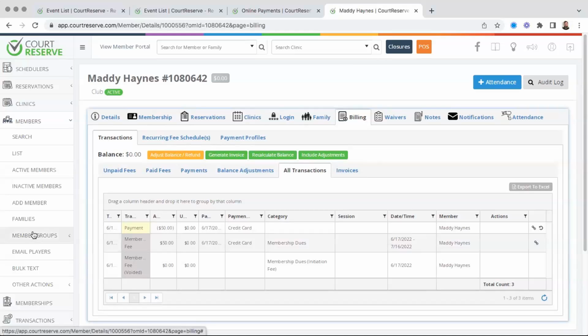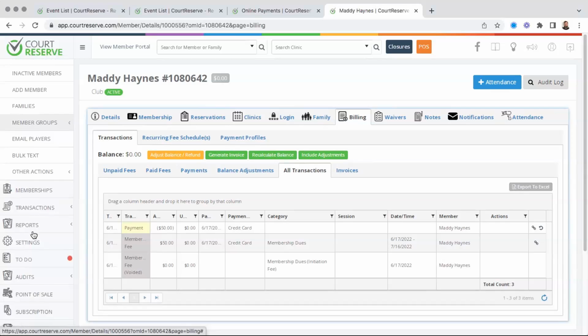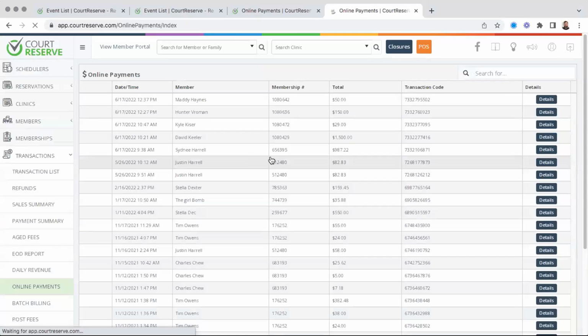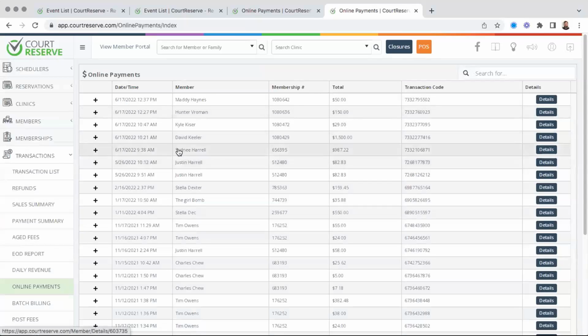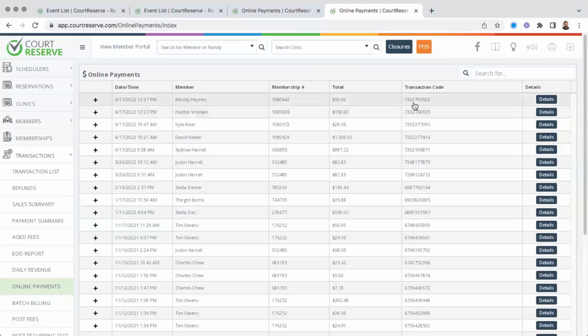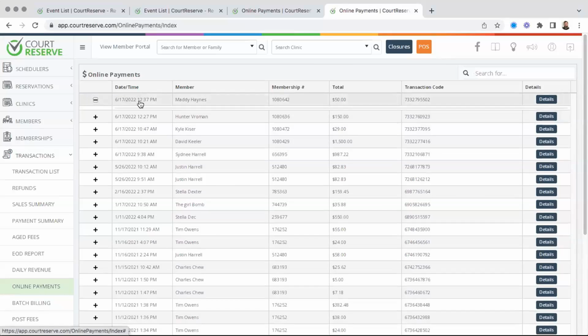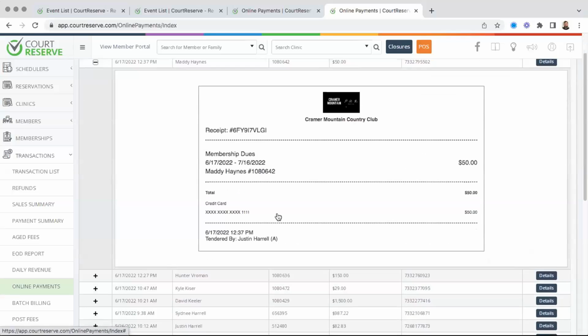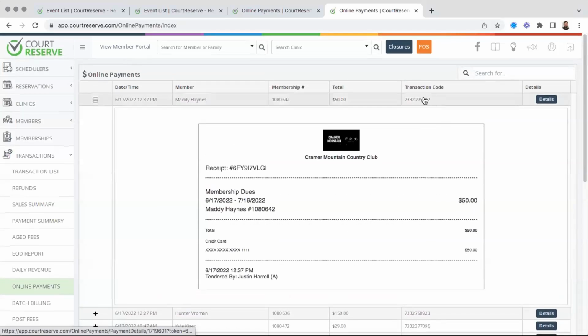So whenever there's a question around what's been paid by credit card, I always think it's a great idea to go down to this transactions online payments report and pull these. And if you ever need to know what the transaction code for a specific transaction was in your payment gateway, such as SafeSafe or Stripe, you can always pull the transaction code from this online payments report if it went through Court Reserve. So I can see the date and time of the transaction. Here's a receipt of the transaction with the receipt number if you need that. Here's the last four of the credit card. Here's the transaction code. So it's a very useful report for ironing out those different types of disputes.